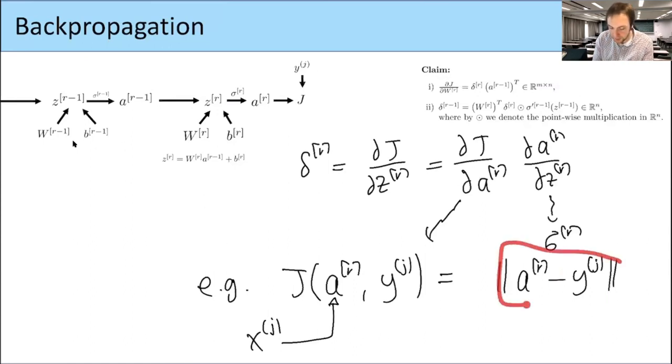So this could be one possible cost function. It's the sum of the squares, and maybe in this case I square this and take 1/2 or something like this to make the derivative easier.